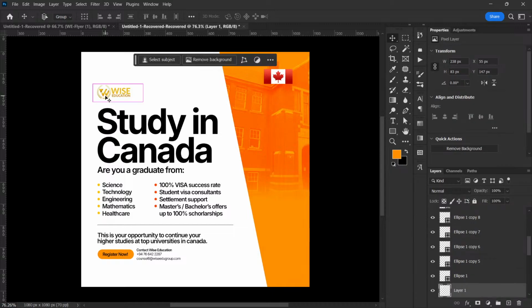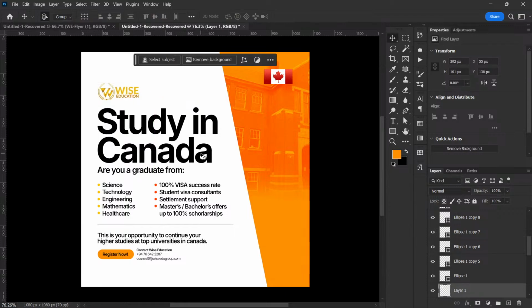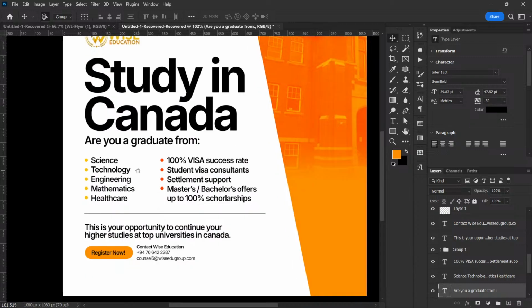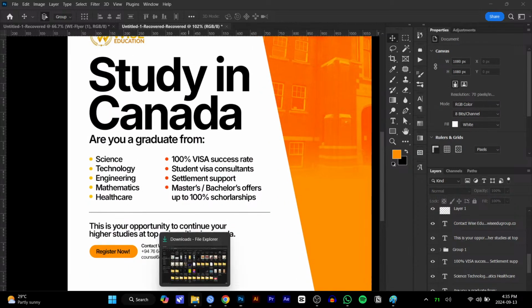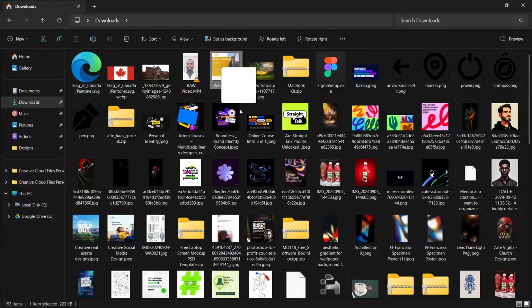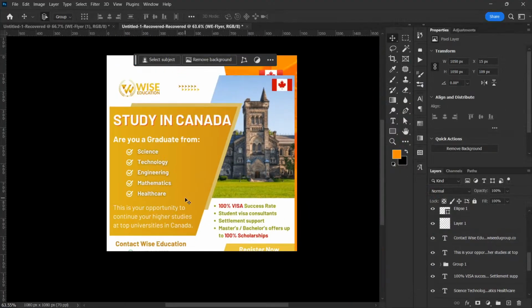Let me see, by increasing the logo. Okay, study in Canada. Are you a graduate from science, technology, blah blah blah? I want to find a perfect positioning, because I think I'm missing something.